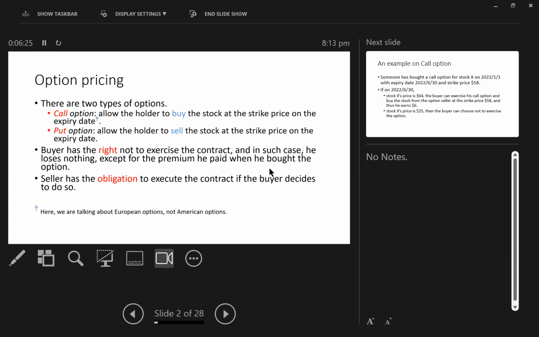But on the other hand, the seller has the obligation to fulfill the contract, no matter what the stock price is. So as long as the option buyer wants to exercise his right, the option seller can do nothing but sell the stock at the strike price on the expiry date. So this is how the option works.